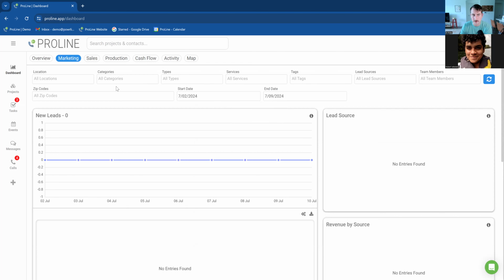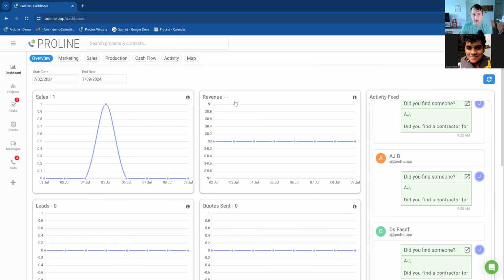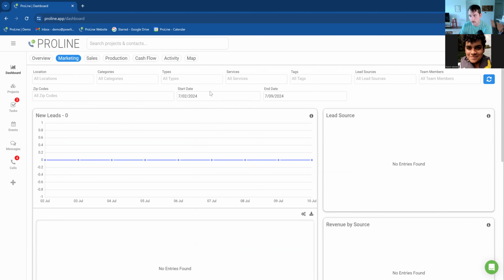So we offer a lot of filtering options here. Not on the overview page. The overview page is very simple, but for all the other more in-depth reports, we have filtering based on location, categories, types, services, tags, the lead source, the team member assigned to the project, zip codes, and then the start and end date of the projects.